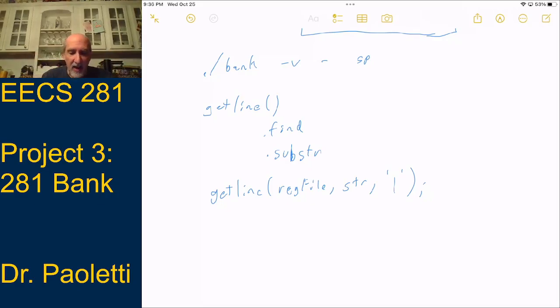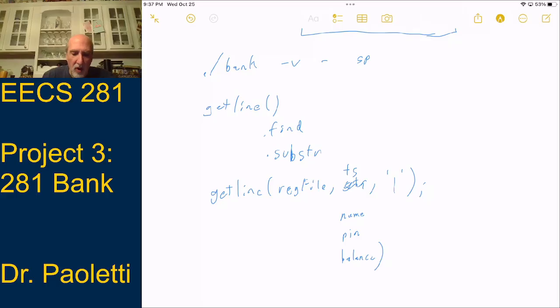So you could get like the timestamp, and I said str here because I couldn't remember the order, I looked it up. So you could do like the timestamp, you could do another getline with the username, you could do another getline with their, I think the third one is their PIN number, and then you could do a fourth one with their balance.